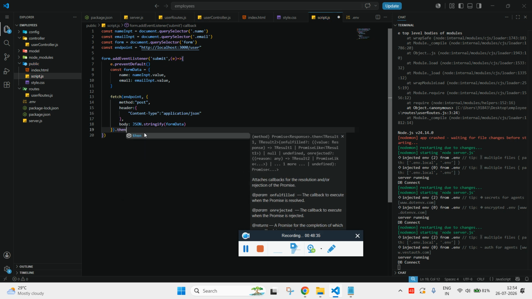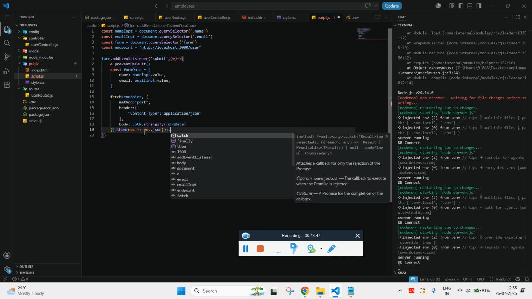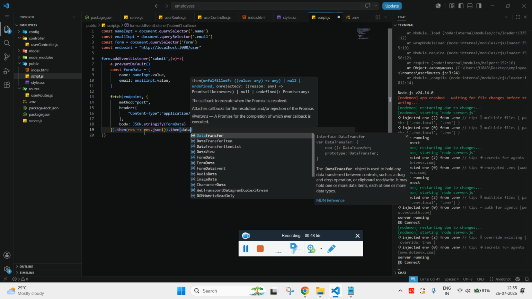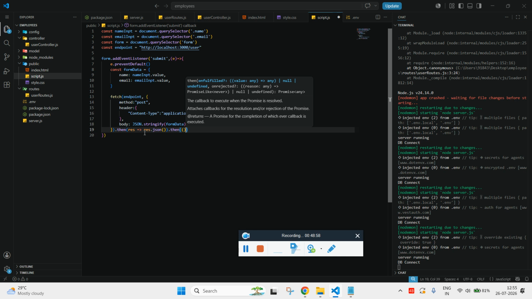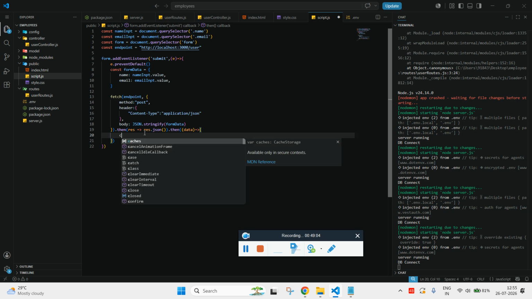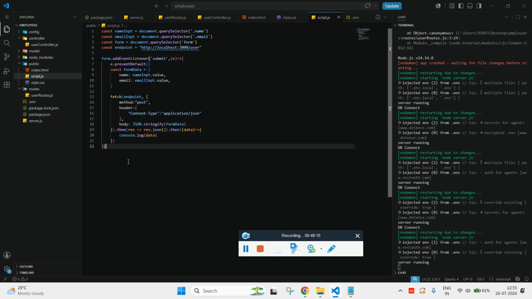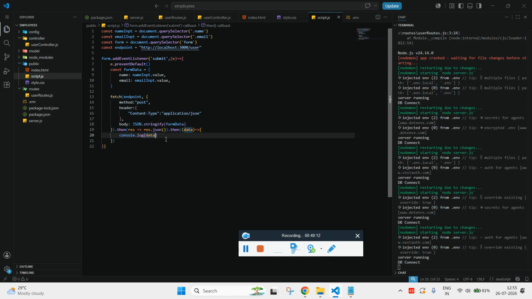then you will get the response, and we need to convert that response into JSON because we know we have sent the JSON value. And now after getting the value in the JSON, we need to get the data again. Then we will be getting the data, and this time we can simply make it a proper function. If we get the data, we'll simply give console.log data.message because it's a JavaScript object, because it got converted into a JavaScript object.